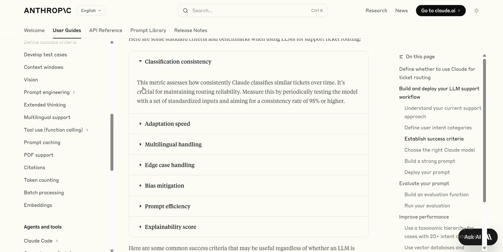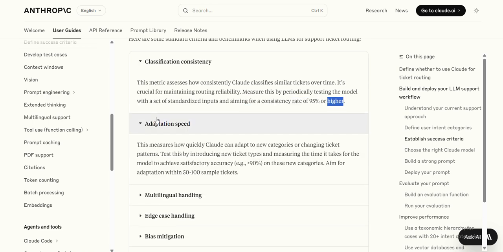Let's see how it's done. Basically, for classification consistency, it's interesting to have some standard inputs to verify if the model will be able to respond to these standard inputs with a consistency rate of 95% or higher.